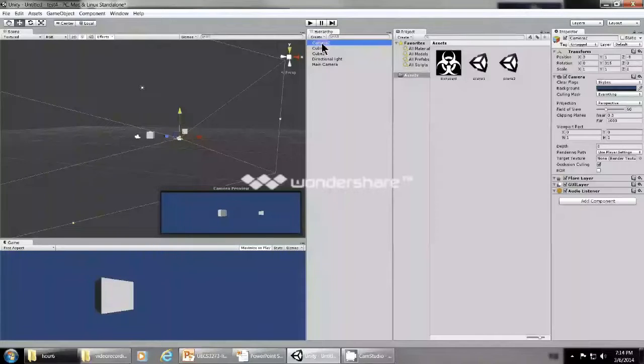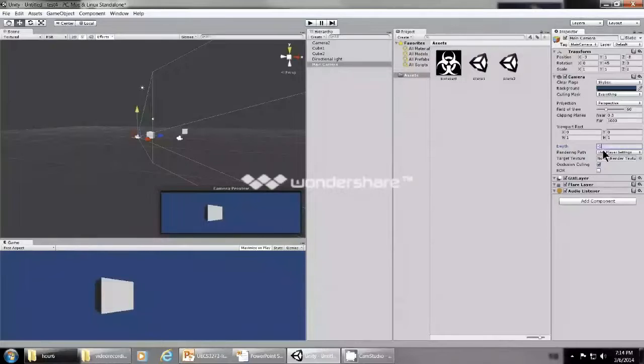Now we are going to set both the main camera and the second camera to have identical values for their depth. So I'm going to set both of them to have the value of -1 here. Let's try -1 for camera 2, and main camera also I'm going to set the depth to -1. Then I'm going to set the X and Y properties for the main camera, for the viewport rectangle, to 0, and the width and height properties to 1 and 0.5.